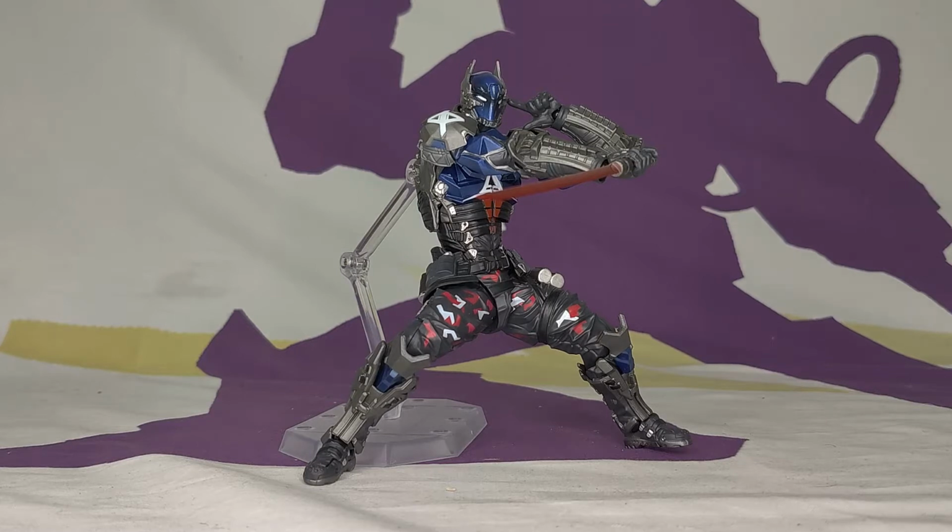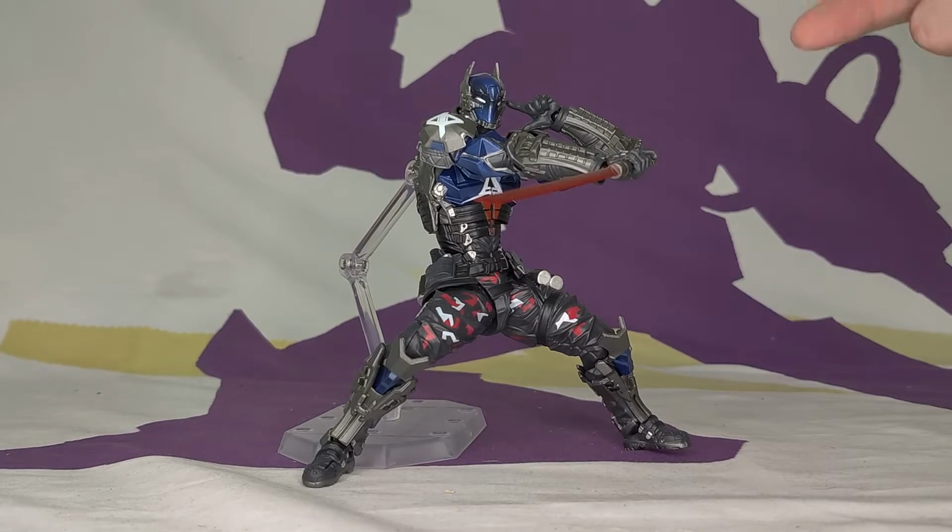This toy, what is this toy? Toast. It's amazing Yamaguchi Arkham Knight from the Arkham Knight video game. Yes, this is one of my favorite Batman villains. Arkham Knight is one of my favorite video games. Oh, for sure. Well, the whole Arkham series, really. But this was a character that they created, I think, for that game.